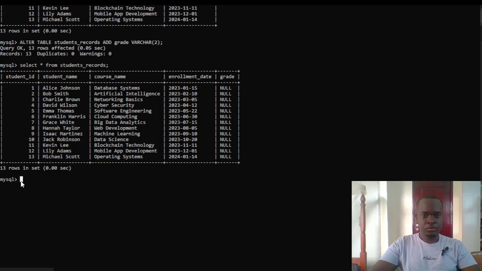Maybe now we could try to change the column name of grade using the alter command. Remember, this field is case sensitive, so you should use the exact words used in creating the table.